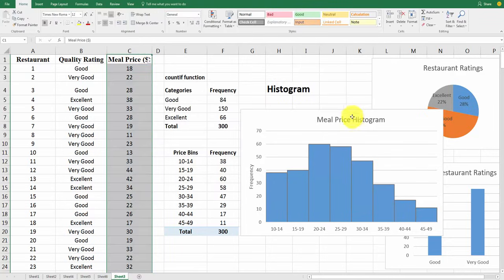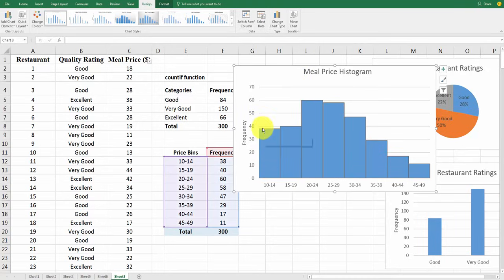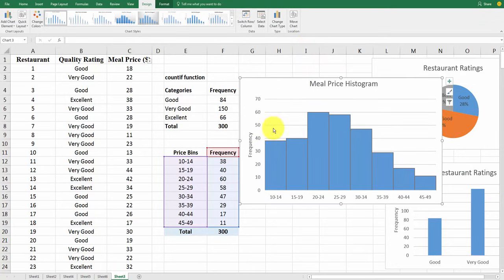From looking at the histogram here, what we can see is how many are in each category. It's a little easier than looking at a table, but it's the same information. Secondly, we can visualize the range. Not only that it goes from 10 to about 49, but how spread out are these meal prices? Well, 10 to 49 is going to be about $40 wide, $40 spread, $40 range here.